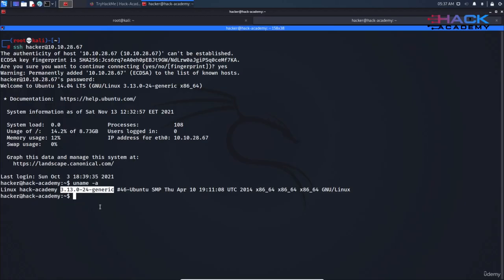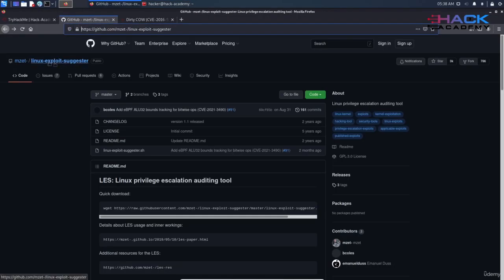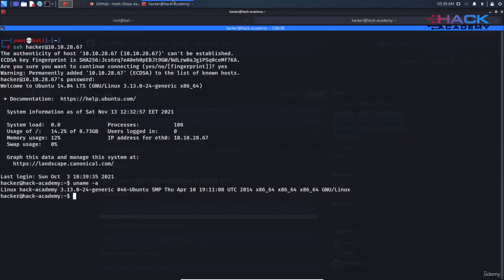There is a much simpler way of finding exploits for kernels, and that is using a tool called Linux Exploit Suggester. This tool will get our kernel version and it will search through its database to see whether the kernel that we currently have is vulnerable to any exploits. Once it is done doing that, we will get an output of all of the possible exploits that we can use on this server. Since the TryHackMe machines don't have internet access, what we need to do is download this tool on our Kali machine and then pass the file to the server.